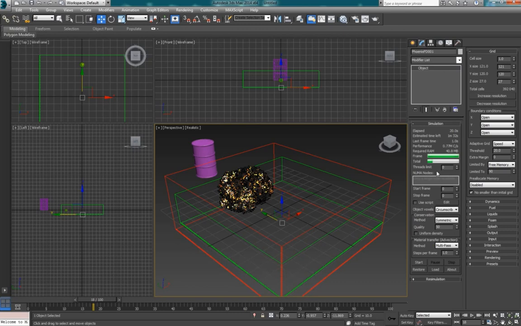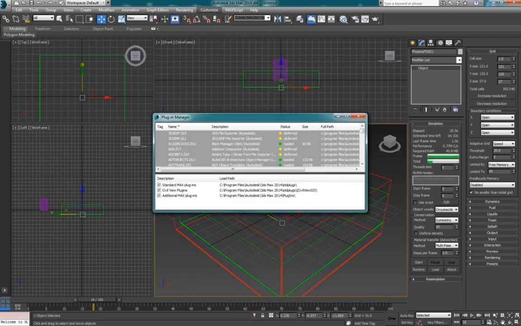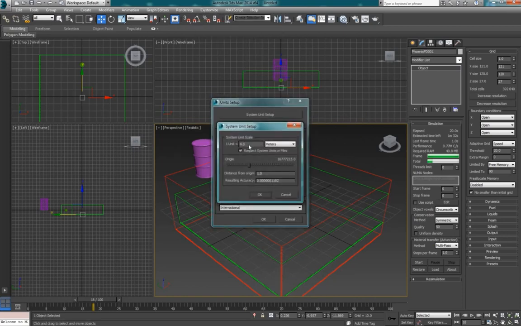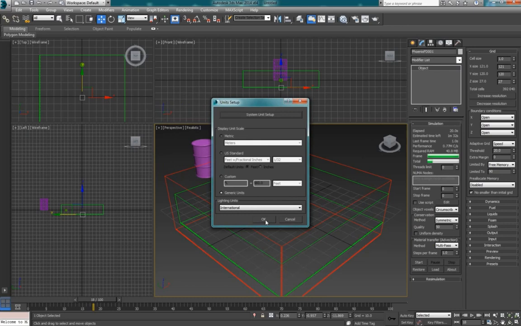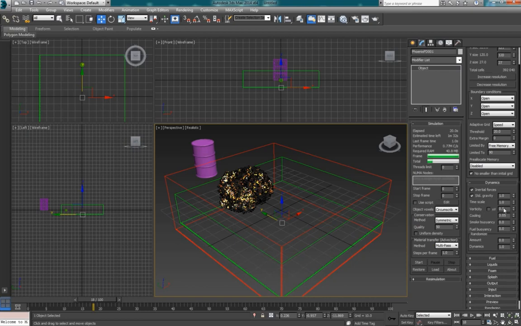Alright, one more thing is I'm using a 4-meter unit in order to get a more massive scale on the simulation. Also, in the dynamics tab, I will lower the vorticity to 0.05, increase the cooling, and also introduce a bit of random noise.